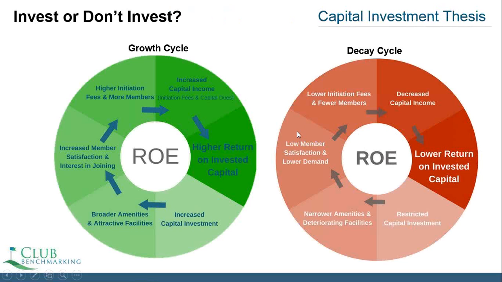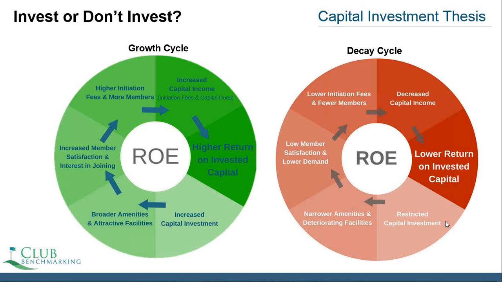When you look at the big picture thesis here of clubs, do we invest or don't we invest? And again, using those same notions of value creation clubs and maybe cost cutting clubs. And in this chart, I'm using the notions of clubs that are in the growth cycle and clubs that are in the decay cycle. For clubs in the decay cycle, I guess we'll start with that one in this case. And we're going to start down here at this lower right.